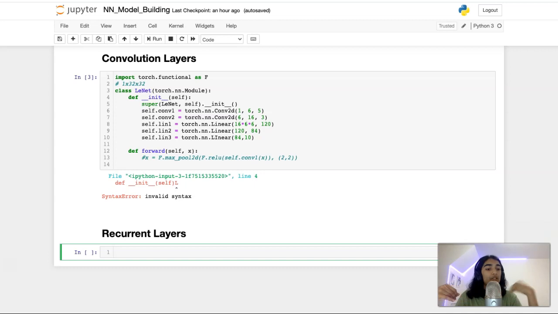So we can use recurrent layers for that. We can also use it for natural language sentences, or another sequence sort of thing like DNA, or anything to do with genomic data. Those are the different purposes and use cases for recurrent layers.